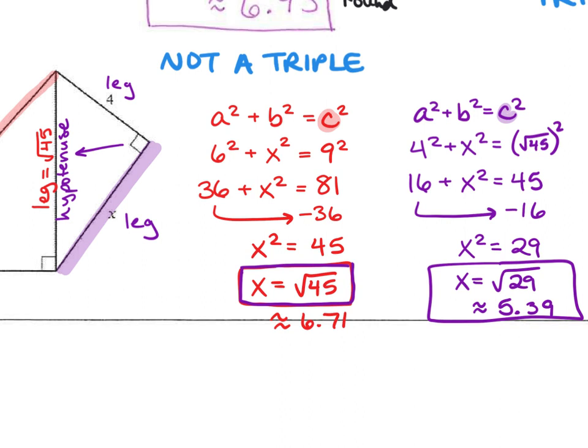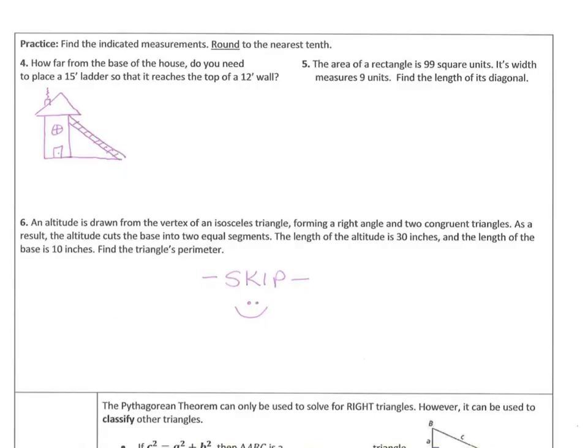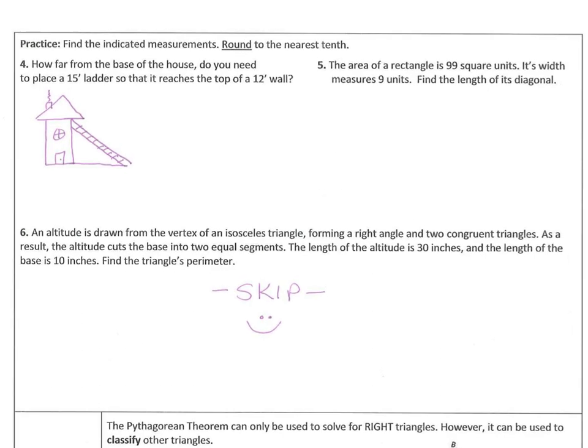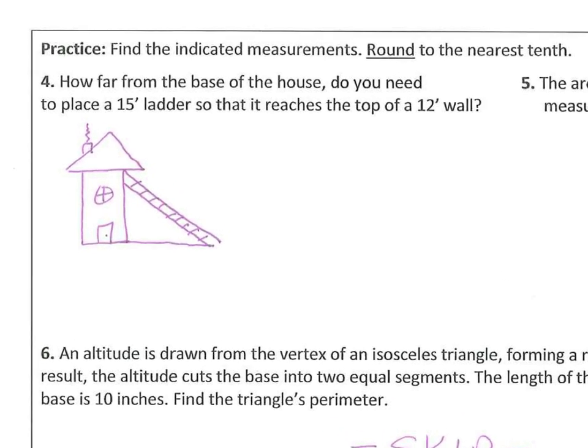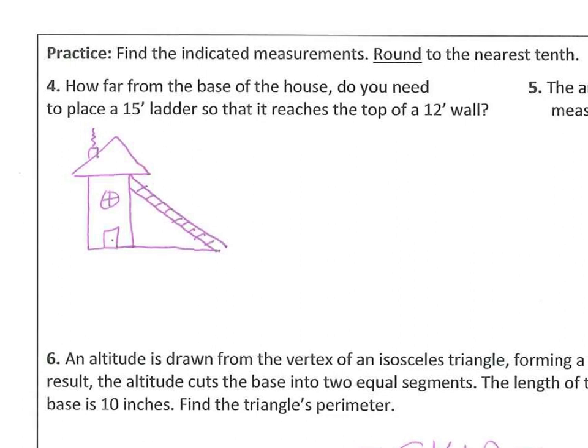Okay, on to the back we go. We got some word problems because triangles are going to appear a lot in real life. So we need to be able to situate ourselves to real life. This is similar to the shadows questions we had when we studied similar triangles, like how the shadows were at different times. I drew you a picture because the number one thing you can do for these problems is draw a picture. And we're going to be drawing lots of pictures in the next few days to make sure we understand what information I've given you.